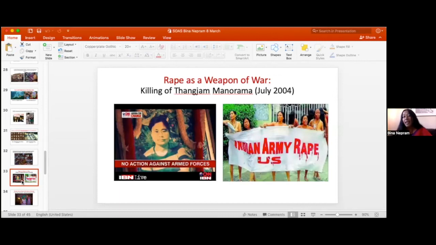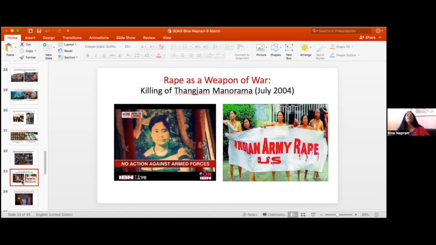Rape happens in India every 22 minutes. Why did her rape and murder shock the country and get Manipuri mothers to disrobe and unfurl this banner, Indian Army rapist? Because she was shot 7 times in her private part to destroy evidence of rape by the paramilitary. Is this how you defend a country? Is Thangjam Manorama your enemy? And even if she was a suspect, couldn't you have given her a trial?